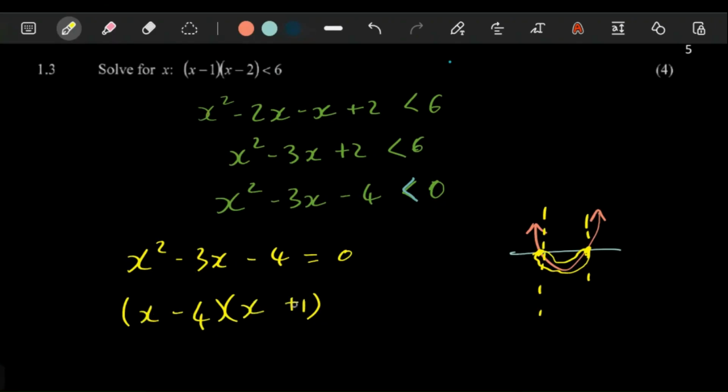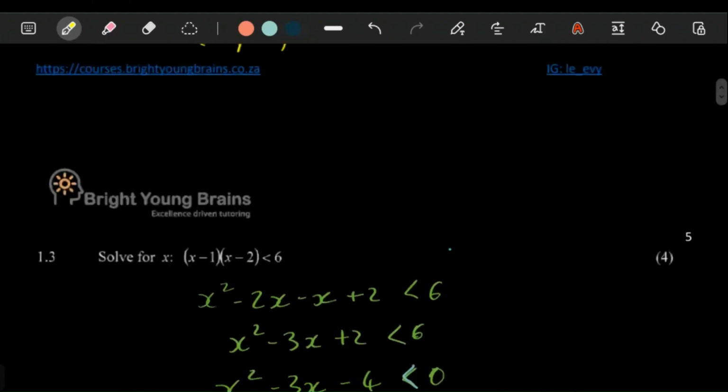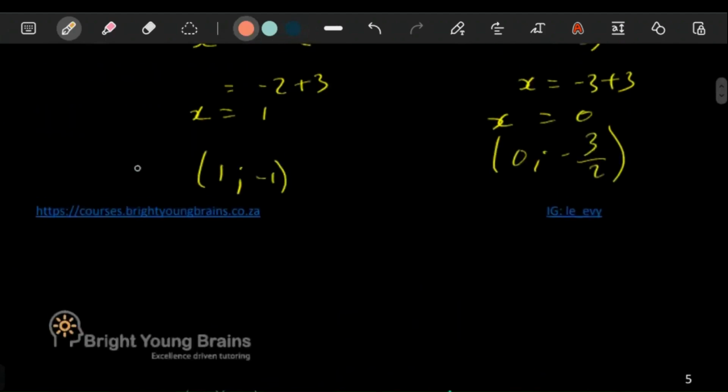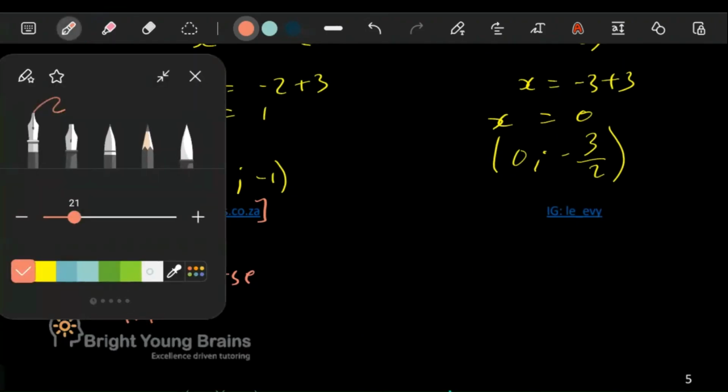You see? And then here, again, if factorizing is a problem for you, and you want to recap on factorizing, I suggest you hop onto the online courses platform and then sign up for the grade 11 course. Depending on when you're watching this, there may be a grade 10 course as well if you want to further boil down your knowledge and revise a bit deeper.